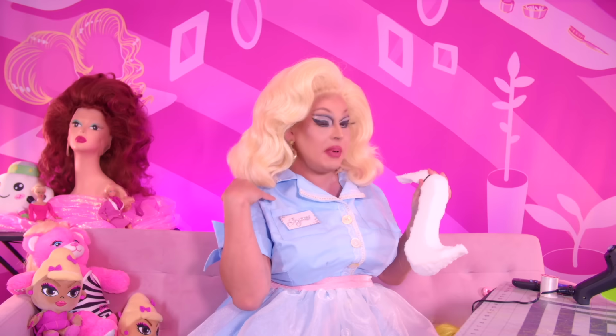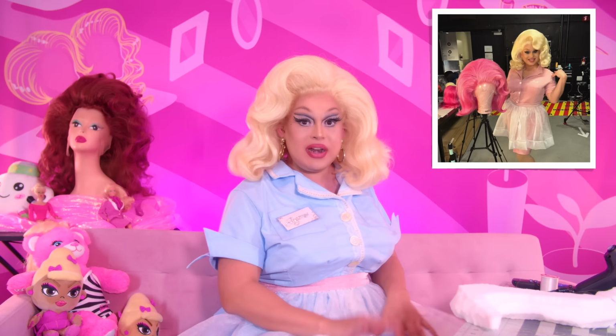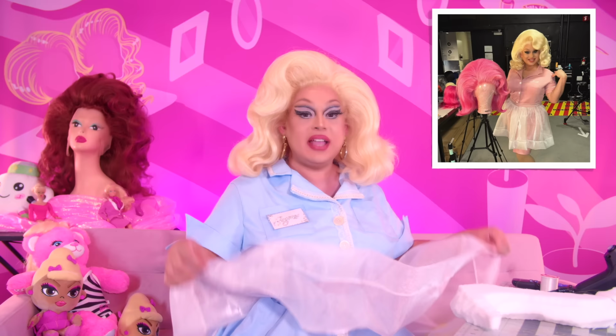Yes. Oh, if you like my outfit, this is actually my beautiful beautician look made by Nate Luna. And the apron is by Justin Velarde. And the pink one that actually matches this apron is by my gay daughter, Justin Velarde. He designed that one, the one I wore on the pit stop.